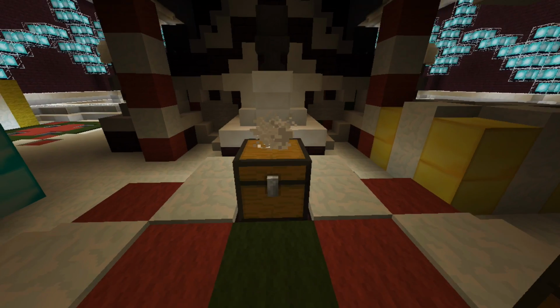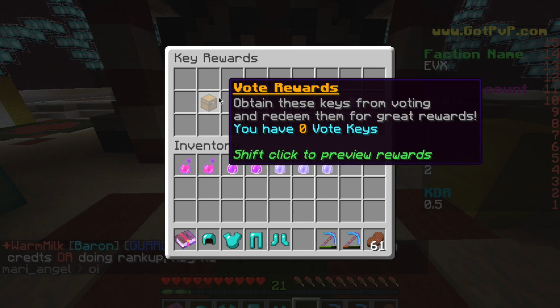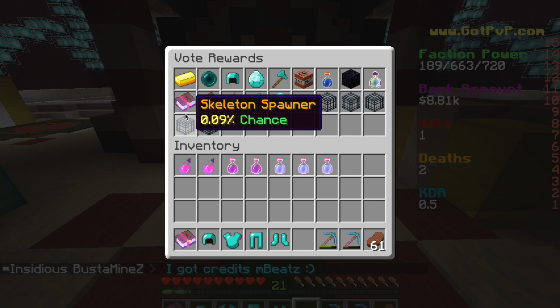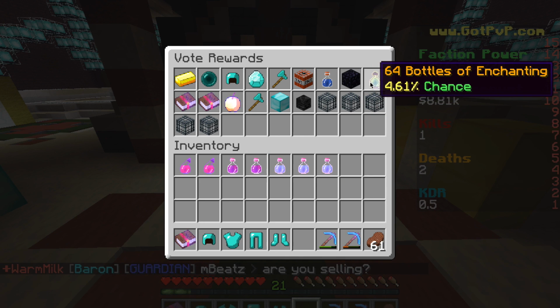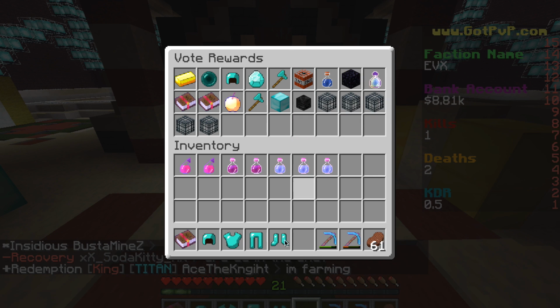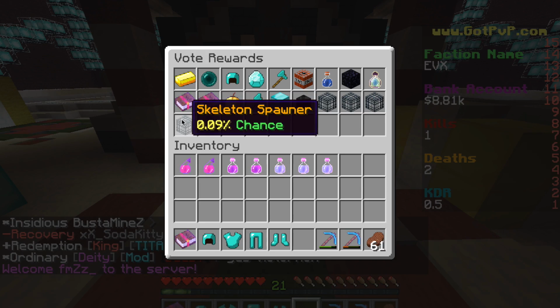But actually I'm gonna check in here. Shift. Let's see the best of. So spawner, 3 enchanted golden apples. So these are the wins. So we won the diamond armor one. We won the... where's the MCMMO? This one. And then we won the sharpness 3 book, which is over here. So that's pretty good. All right.